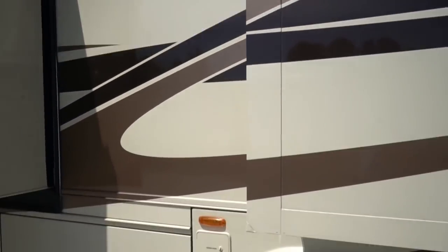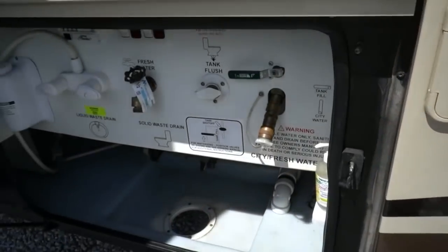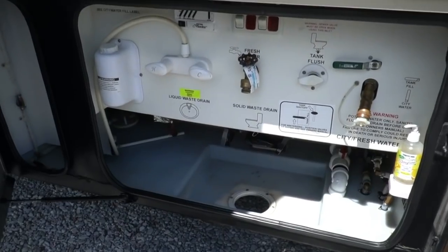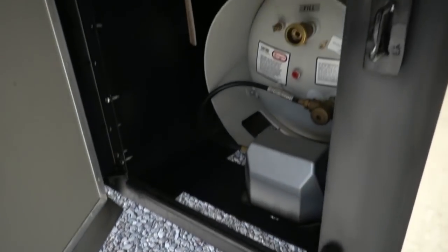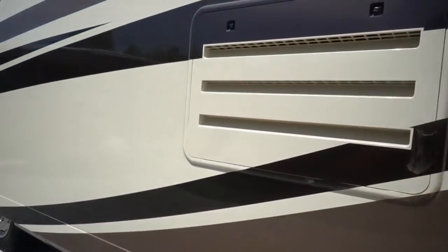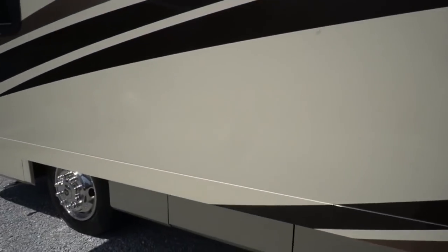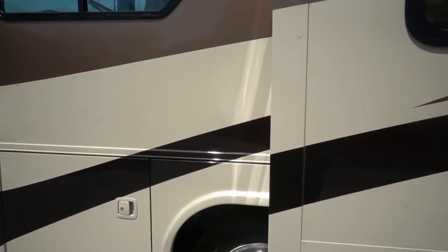Man, this is nice, guys. Look at the wet bay right here. It's clean, does not show any heavy use. Of course, 11,000 miles, it hasn't been heavily used, and you can see this has not been from up north. No rust. Look at that propane bottle, that's not painted, that's just how it came in, guys. Triple camera system for reverse and side cameras.